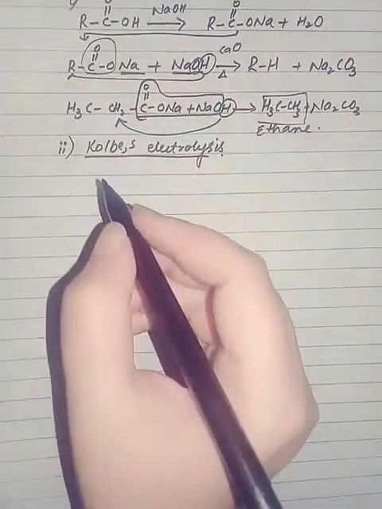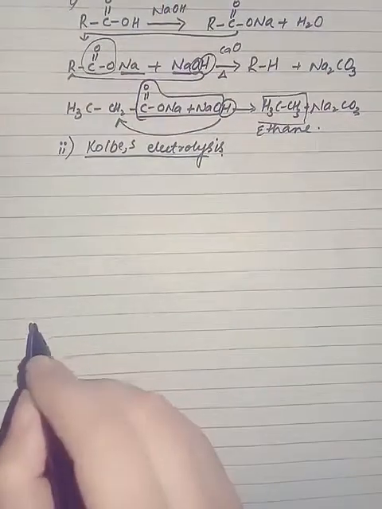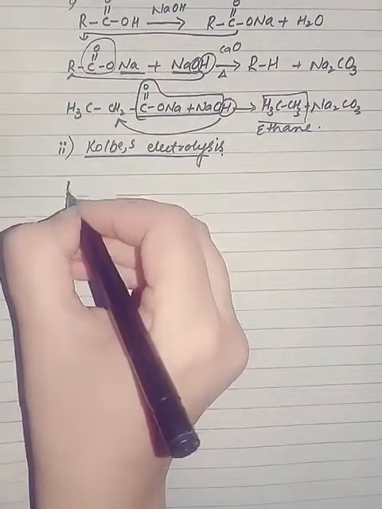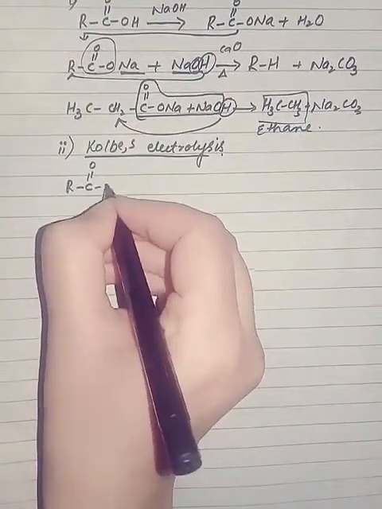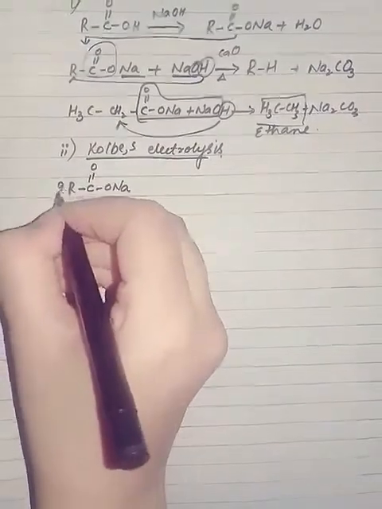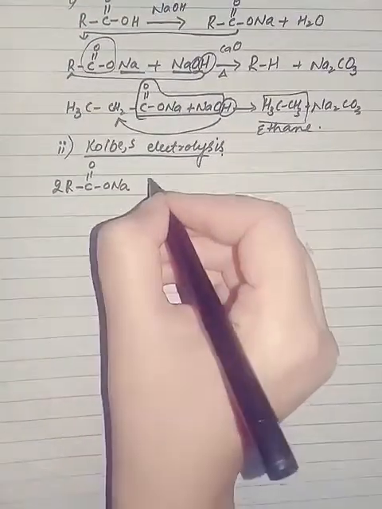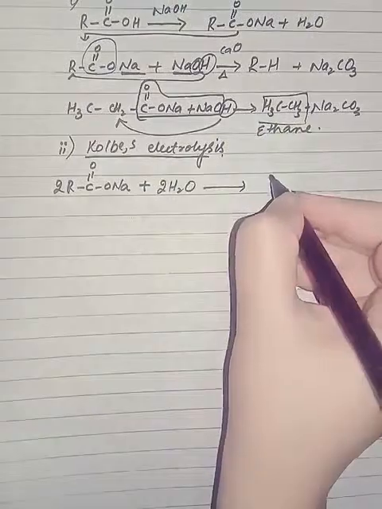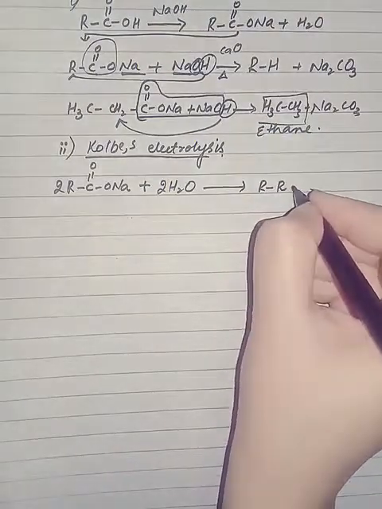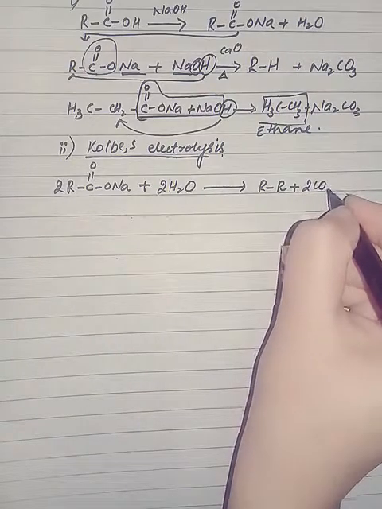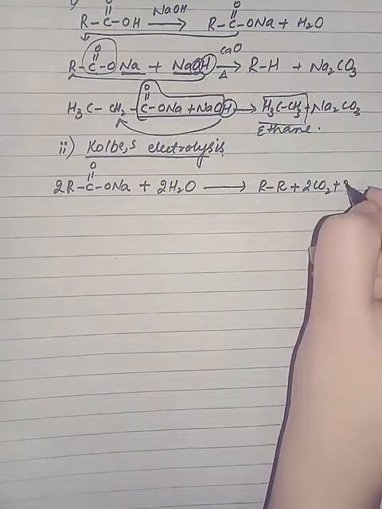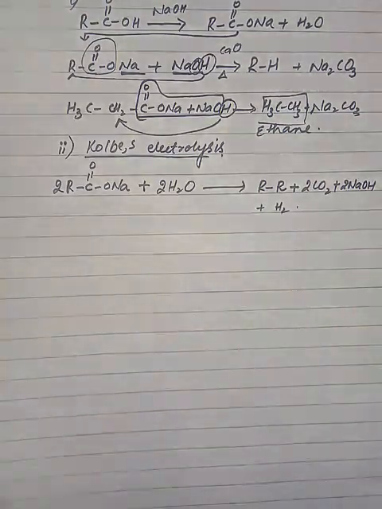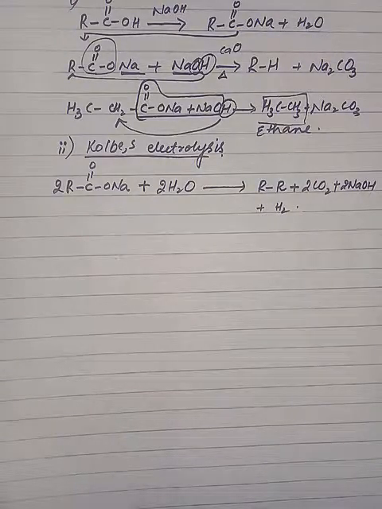Now this is also under the same heading of decarboxylation of monocarboxylic acid. Generally, you will take a concentrated solution of the sodium or potassium salt of that monocarboxylic acid, as we have taken earlier. A concentrated solution means you are taking it in a high amount. Then electrolysis will be in the presence of water. The result will be sodium hydroxide and hydrogen gas. Now this reaction is known to involve a certain mechanism.